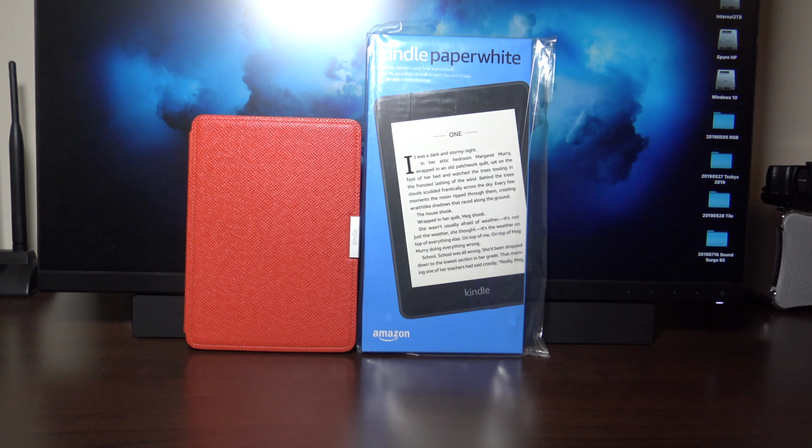So I managed to get it for $79.99, and that's with the special offers. So I think it's a saving of about £40. And I did have to speak to my Amazon Echo for about 25 minutes to almost half an hour to try and get the deal. But I do think it was worth it in the end. So yeah, let's get to it.